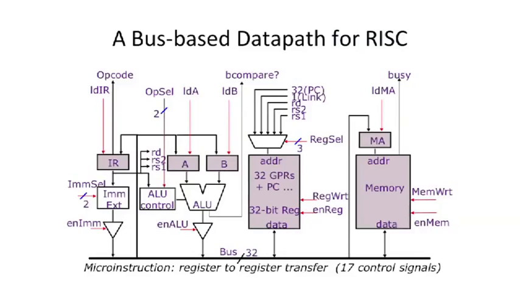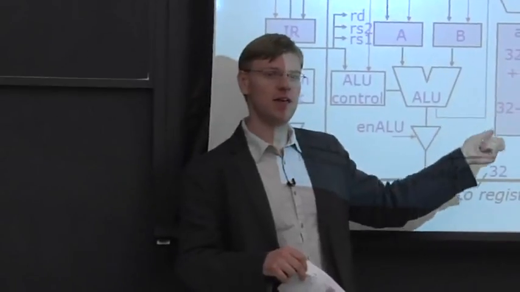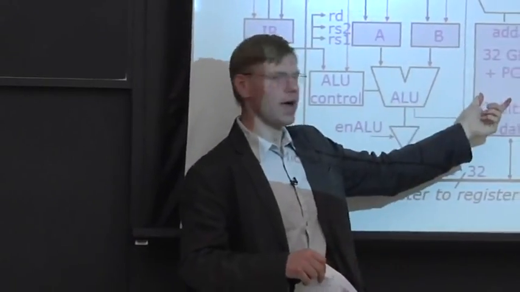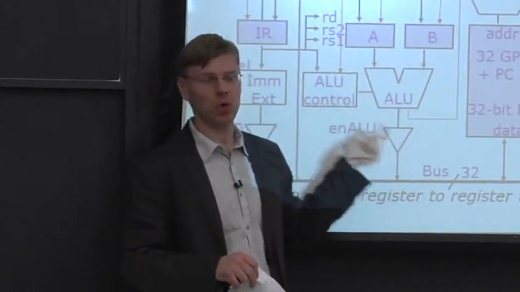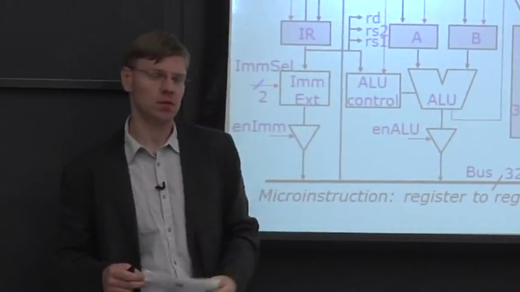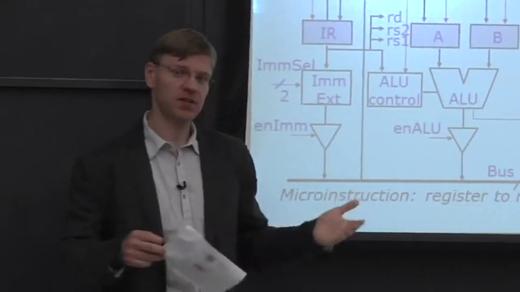Now, one of the things I wanted to point out before we move off this slide is that depending on the instruction you're executing, you can have variable amounts of time taken. For instance, if you're trying to do a branch instruction, branch instructions are a little bit different. We're not going to actually just add 4 to the program counter. We might need to fetch a different value and do a compare, and then fetch either the program counter or add a different value to the program counter when we go to do a branch operation. Likewise for jumps. And they can have different numbers of cycles.